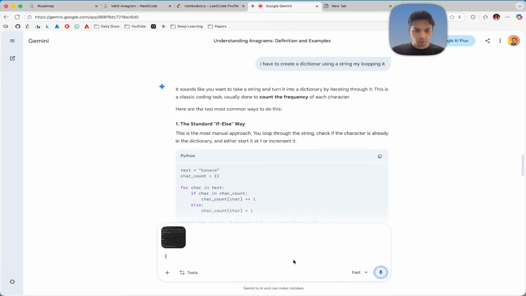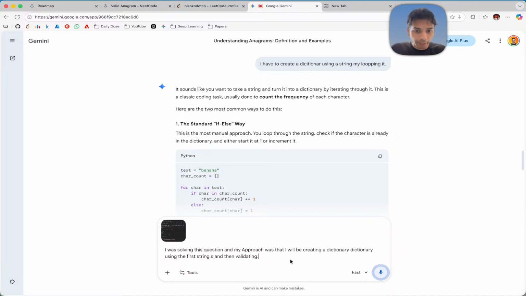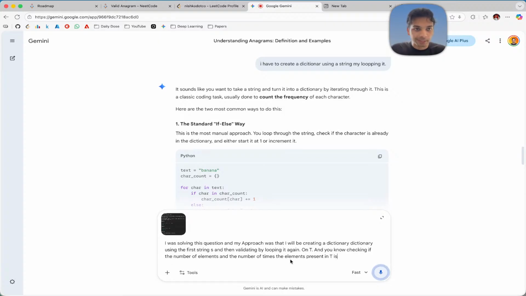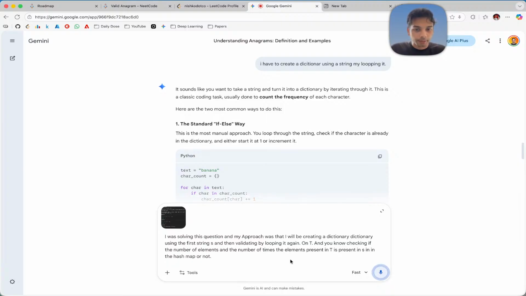I was solving this question and my approach was that I will be creating a dictionary using the first string s and then validating by looping it again on t, and checking if the number of elements and the number of times the elements present in t is present in s in the hash map or not. I have my solution as well, but I have not completed that, so I need your help in finishing that.